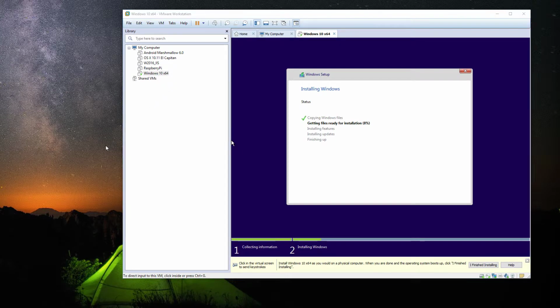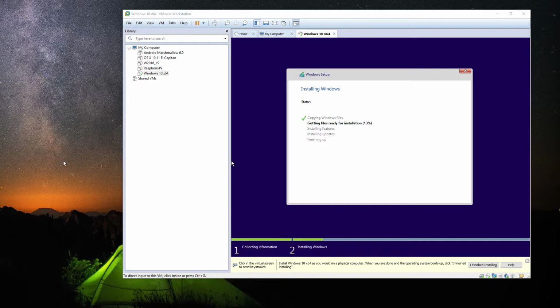In this case, I have Windows 10 here. If I want to test a piece of software that a friend says to me, hey, you've got to try this piece of software, or you're at work and you're trying to see if something works in Windows 10 because maybe you're upgrading, or perhaps something just released and you're not sure if it'll work, you can install it in here, do all your testing, and then once you're sure, you can put it on your main machine.